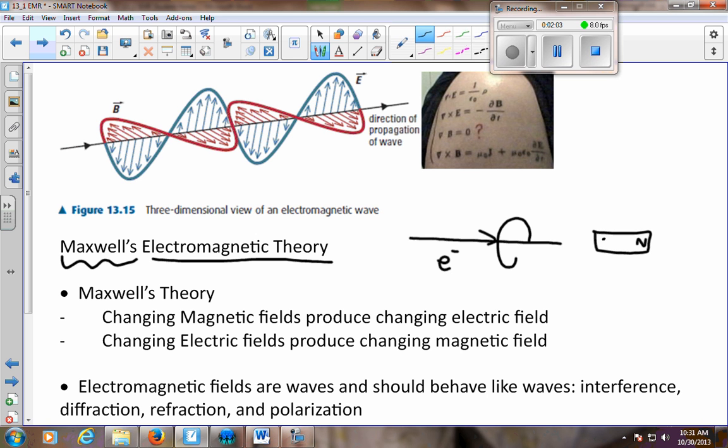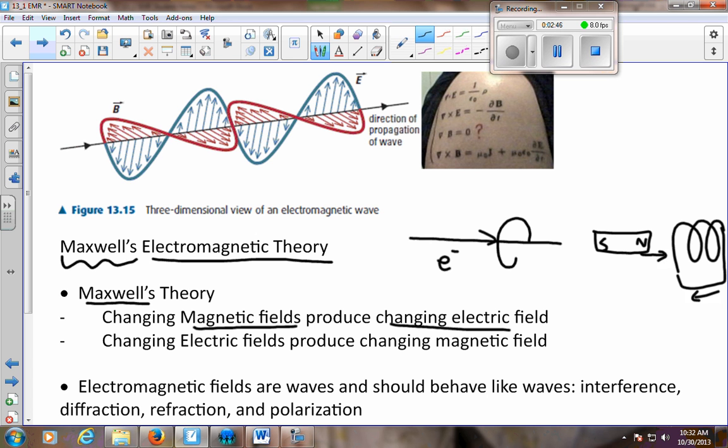The other one we also discovered in our previous unit, and that's if you took a magnet and you moved it towards a loop of wire. What we learned from Lenz's law in the last unit is that as you move a magnet towards a loop of wire, it ends up creating a current in this wire. So we've got electricity creating magnetism in Oersted's, and Lenz's law in the second one, where a moving magnet, a changing magnetic field, creates a current. So Maxwell brought these two things together and said that changing magnetic fields actually create changing electric fields.